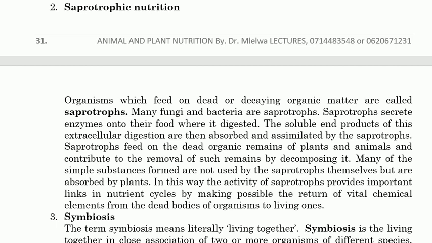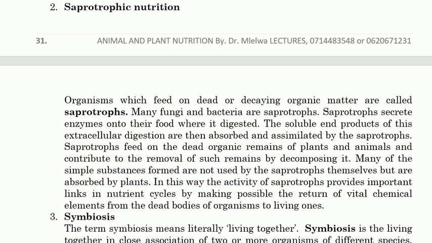So this is the only group of heterotrophs which are feeding on dead organic matter. In holozoic nutrition, sometimes some of the animals, for example carnivores, can feed on dead organic matter. But these animals do not normally feed on dead organic matter. Sometimes they can feed even on living organic matter. But saprotrophs normally feed on dead organic matter.